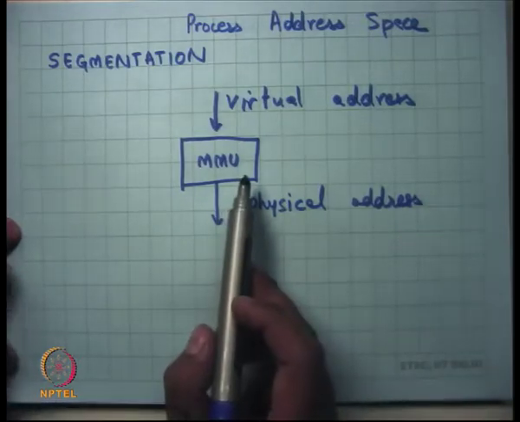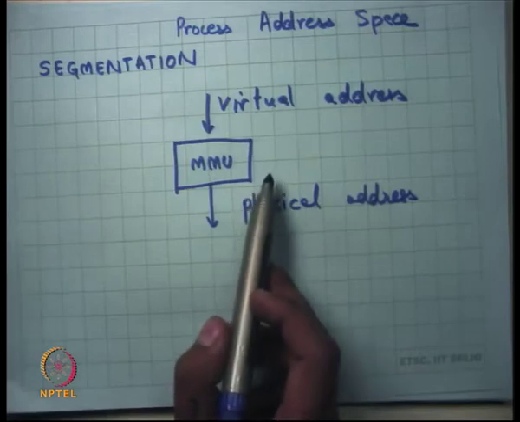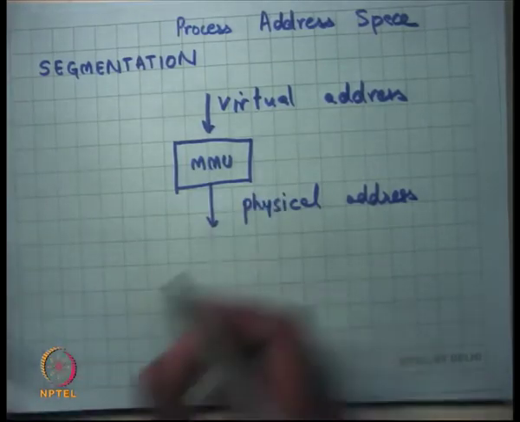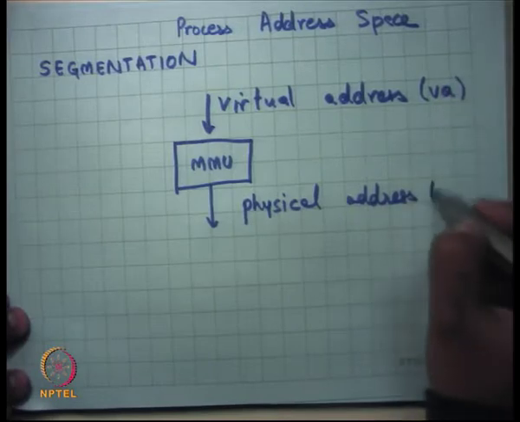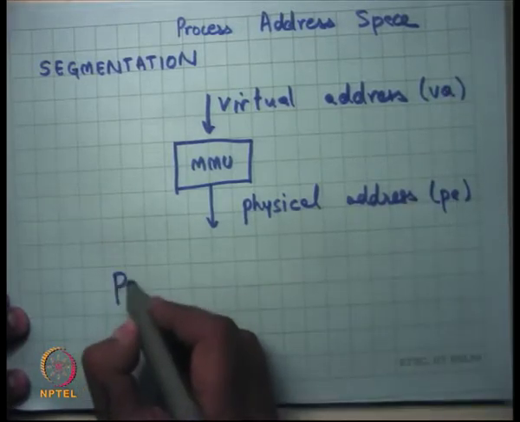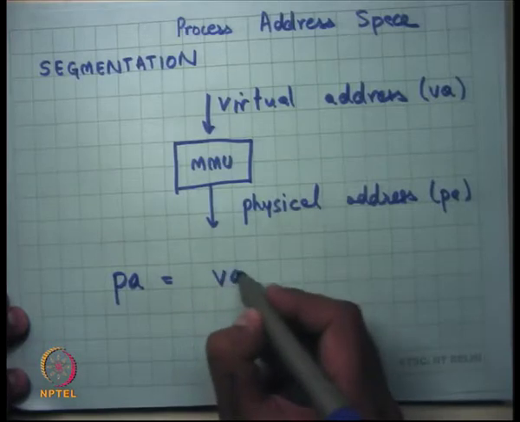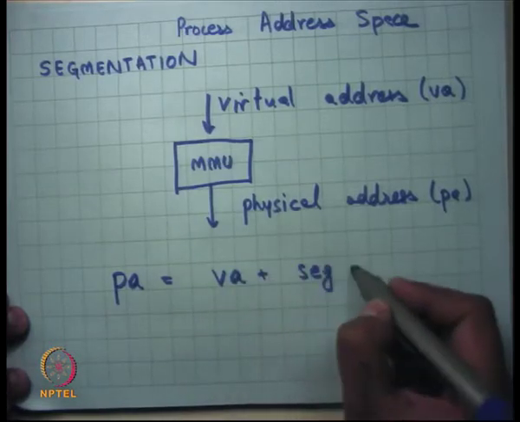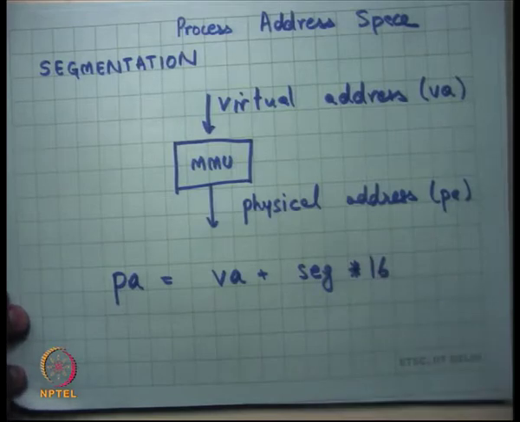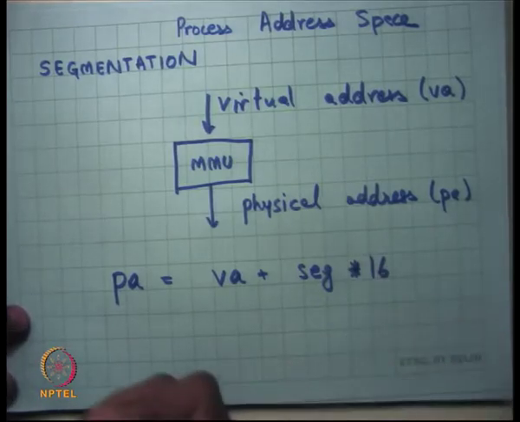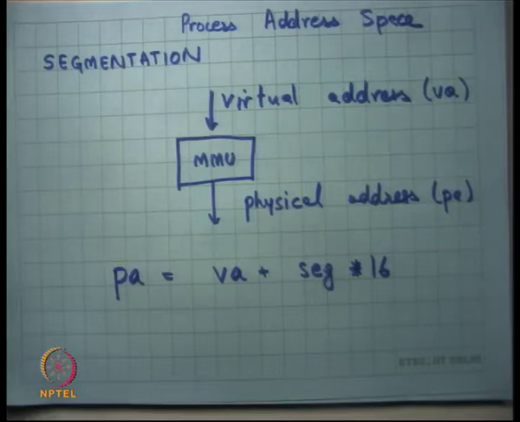In the 8086 machine that we saw, this MMU was doing a simple addition. So let's say this is VA and this is PA. Then on the 8086, PA was just equal to VA plus segment times 16, right? And that's really not enough for you to be able to provide any kind of protection or anything of that sort. It was just a matter of convenience that you can access more memory with fewer virtual addresses.